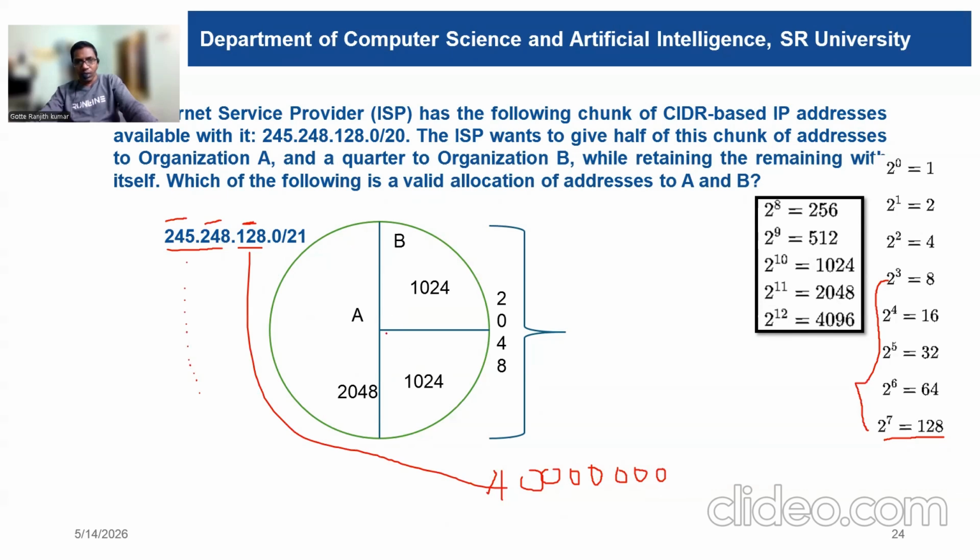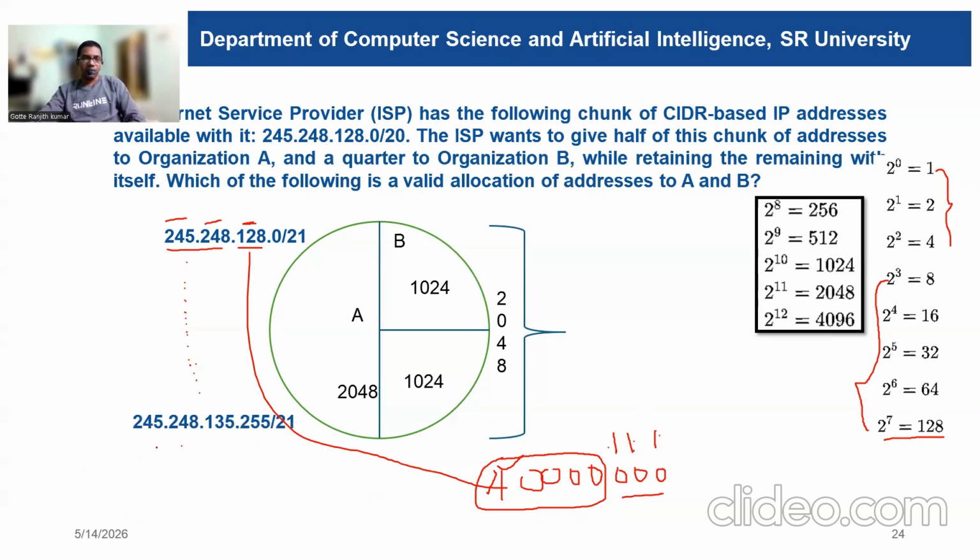For this entire network, the address is 128. 128 means the first 5 bits, up to the first 5 bits we should not change this. Only the last 3 zeros will be changed in this 128 part. When we go up to the last address, these 3 places become all ones. All ones means, to convert this into decimal, 2 power 0, 2 power 1, 2 power 2, those are 7. So 7 plus 128, that is 135.